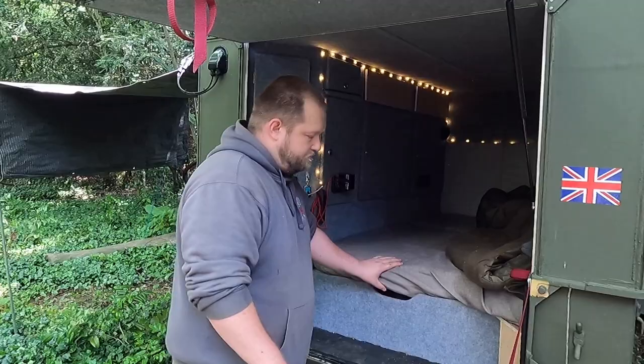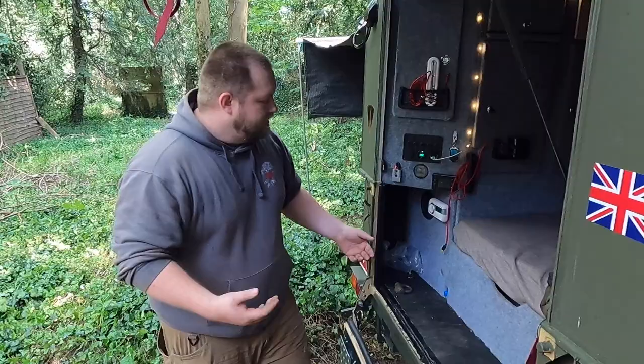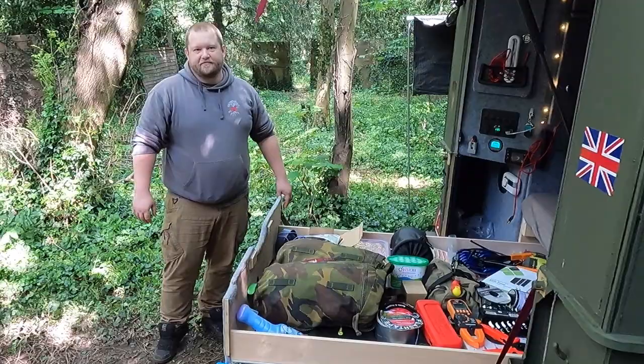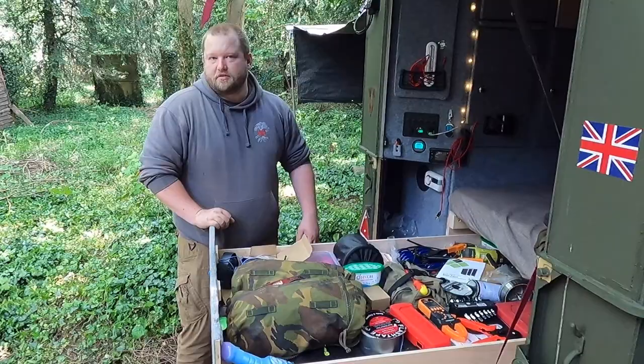Underneath the mattress is the drawer system. I've dropped in two 120-kilo drawer slides with a full 1.2-metre drawer that comes out, allowing me to get as far back as possible. At the moment I've got tools in the back section; the front section is day-to-day camping gear — a grab bag with waterproofs and cooking gear and food, some plates and saucers for my daughter, a bag with a 24-hour ration pack if I need it, and odds and sods for general camping.